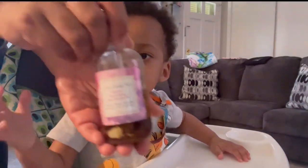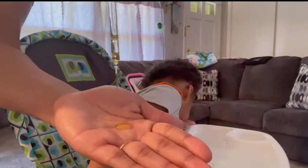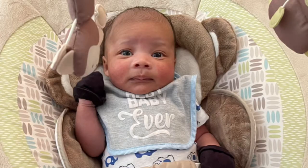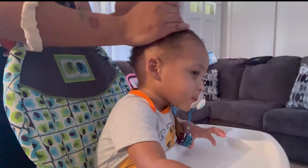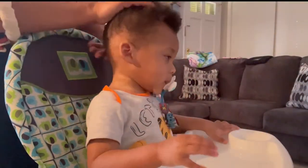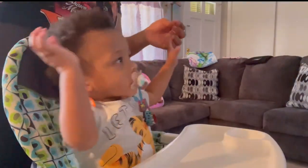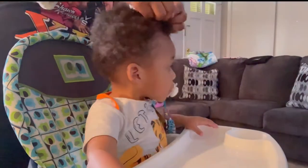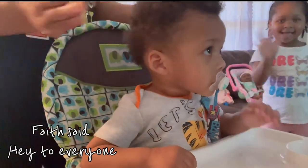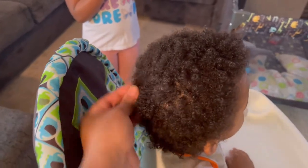Best decision ever, I swear — his hair literally started growing tremendously, as you can tell his hair is so thick now. I'll even insert pictures of how much his hair had broken out when he was a baby. He was born without much hair anyway, but the hair he did have came out — he went basically bald on the top of his head. A lot of people probably didn't understand why he didn't have as much hair as other babies, but he was definitely going through it with his skin. But look — the curls are popping, look how moisturized his hair looks, and he has major shrinkage right now — that runs in the family!